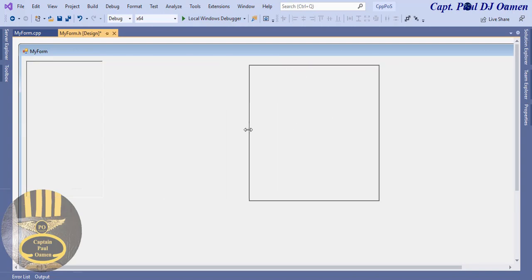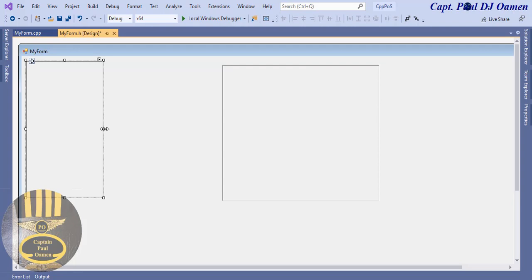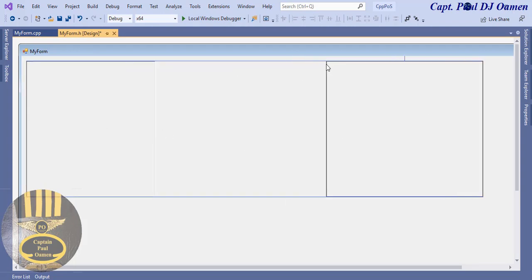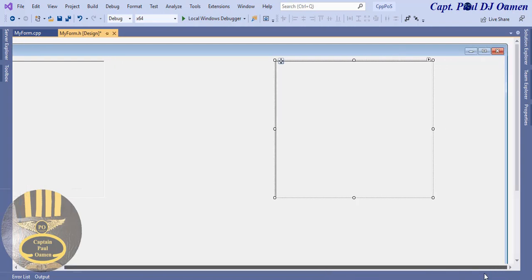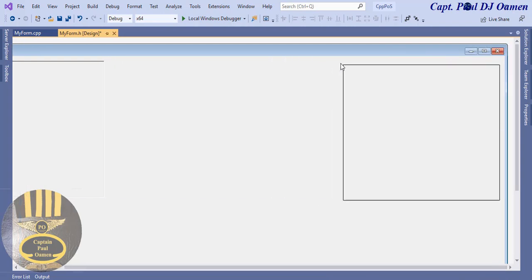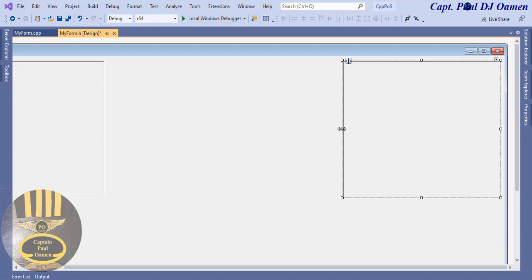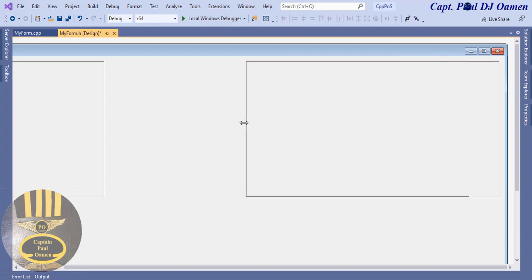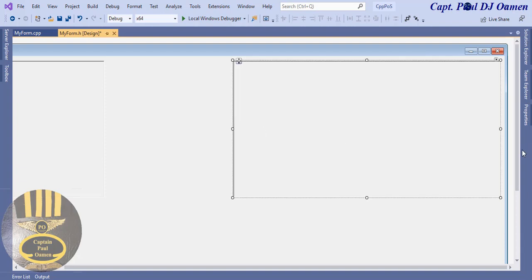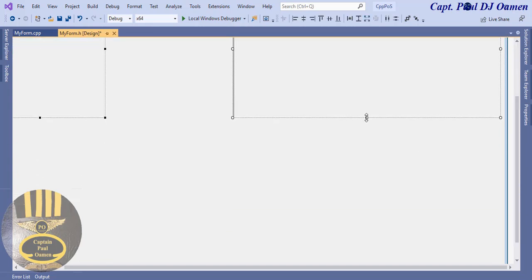We have one here. Let's extend this that much and move this all the way here. Right, that is fine. I'll bring it down a little bit. Okay, that's good. Select both panels and just drag them right down. Something like that.